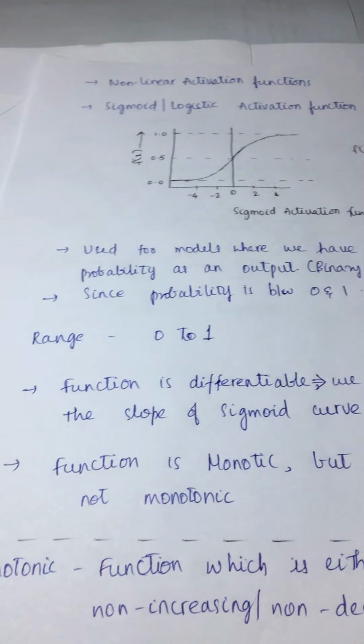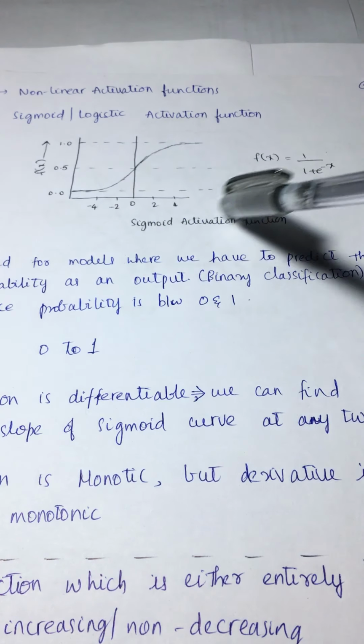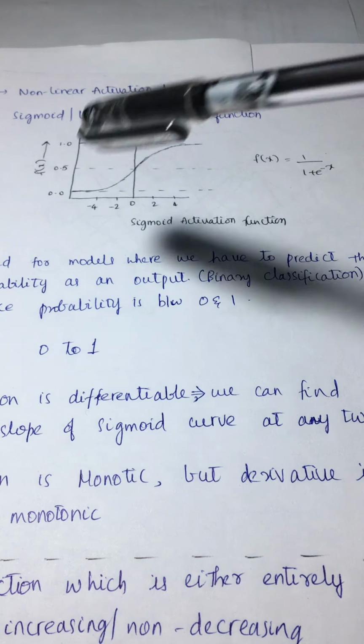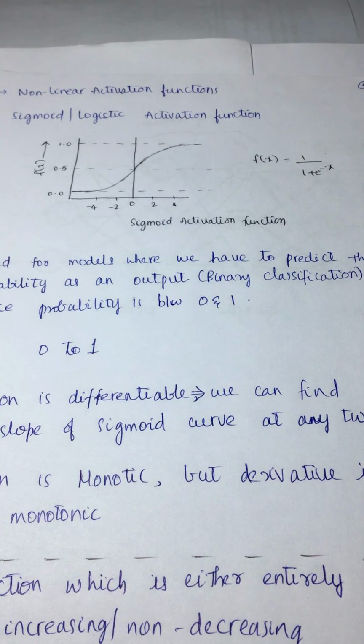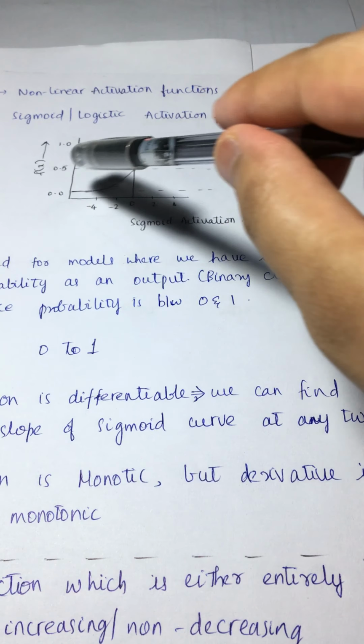The first one we are going to look at is what is called the sigmoid activation function, sigmoid or logistic. I think you would have commonly seen this in logistic regression, right? The formula is sigmoid, 1 by 1 plus e power minus x. So when do we use this? Before that, you can have a look at the plot of the sigmoid curve, which shows the values of the function.